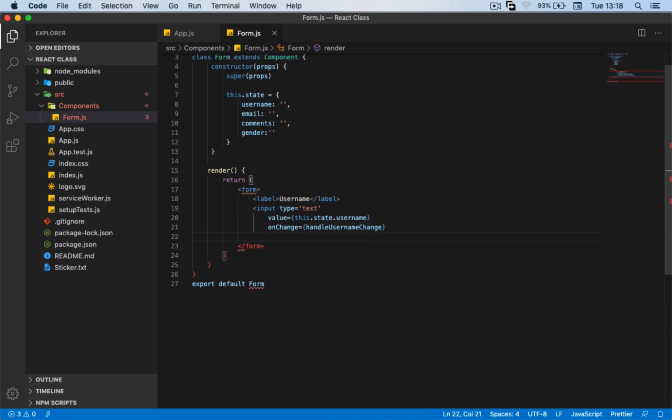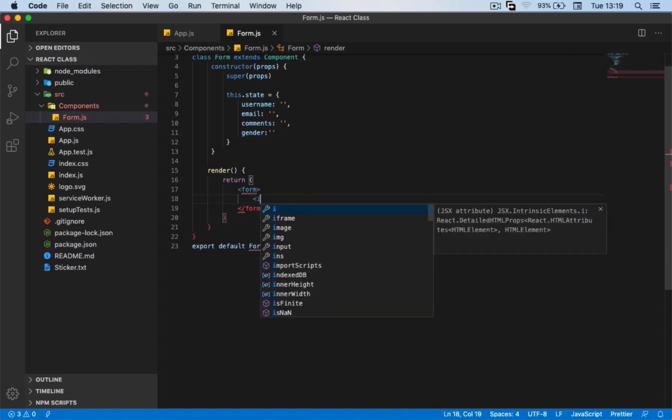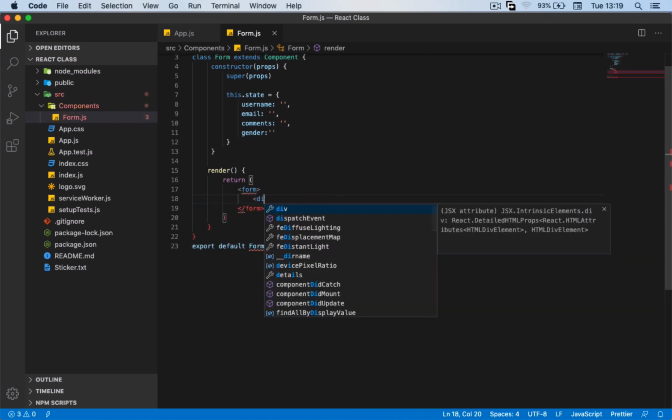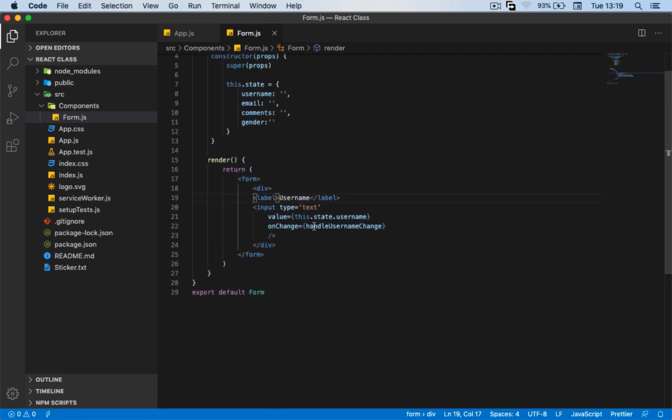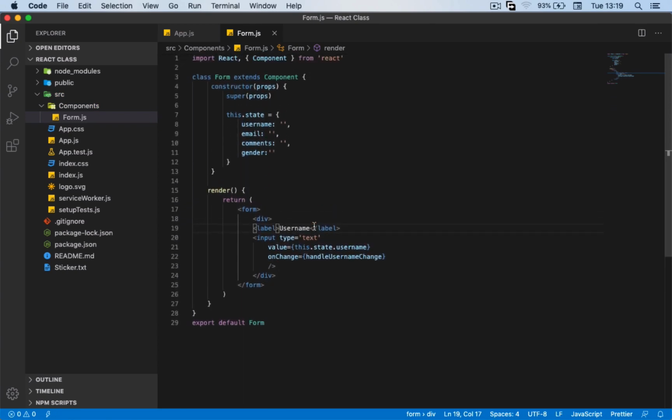Then we close our input tag. Now, I need to put this in a div tag, so that we have our div tag, and inside I'll put my input field. So this is the first input field we have created.